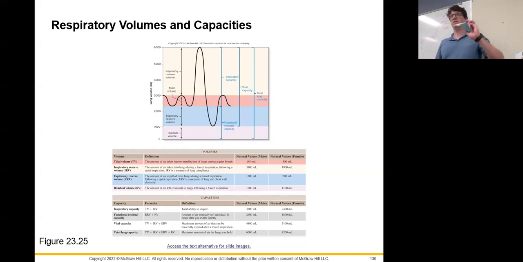Once again, though, this is a measure of the volume of air that we're moving. If you are a smaller person, this volume will be smaller, okay? Just simply because you do not have the space. And if you want to do this a few times and once again get an average, that's totally fine. But now remember that your vital capacity is a combination of your inspiratory reserve volume and your expiratory reserve volume. So now what we need to do is measure either your inspiratory capacity or your expiratory reserve volume. The easiest way to do this is going to be to do your expiratory reserve volume, okay?